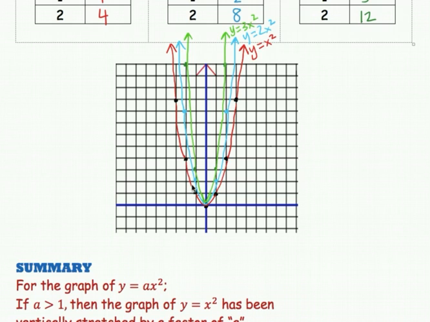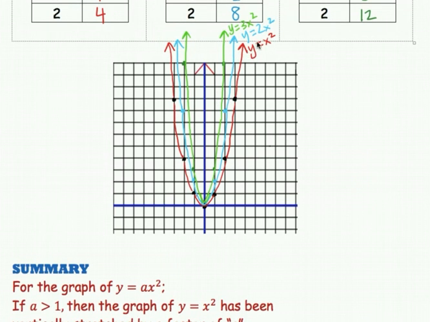Again, the red one here is the parent graph, the original graph. The next one, we multiplied the equation by 2, and that's the blue here. So you're finding that it's inside the red. And then the green one here, multiplied by 3, is inside. Okay, so the reason why we call this a stretch is because you start off with the red one, and then you start stretching by 2, doubling it, okay? So the arms are going up higher.